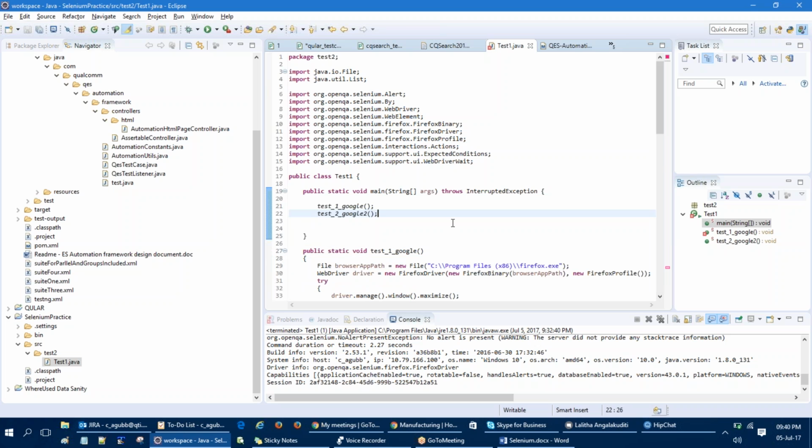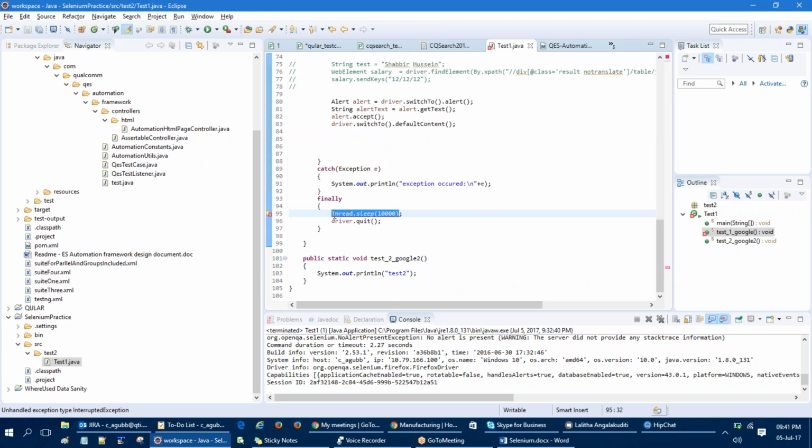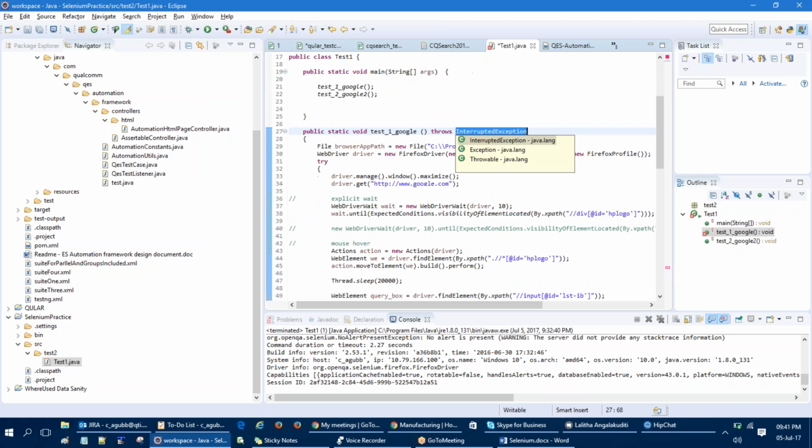So this comes up as an error. In Eclipse, this is how it shows. I click here and it will take me to the error.